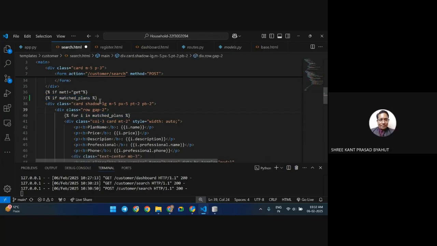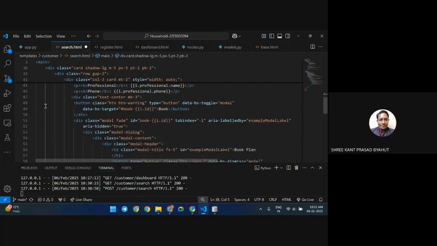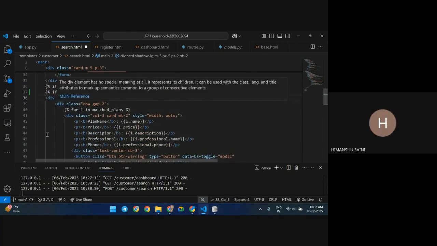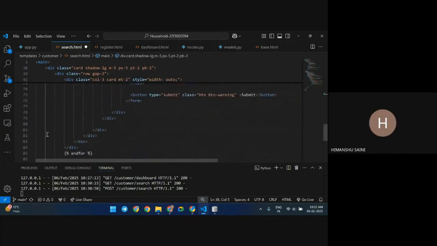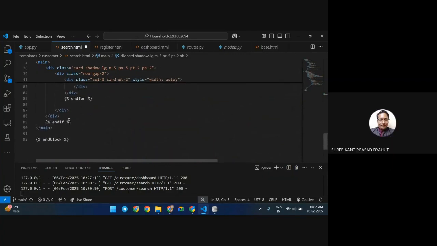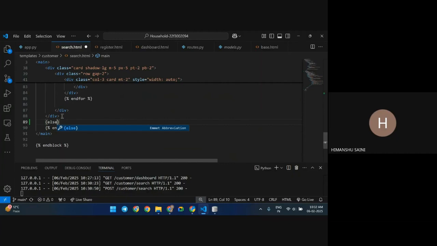We can write something, right? If plan match, if else also, right? So in else I will say that no result found. So I'll write it here. Else, okay.